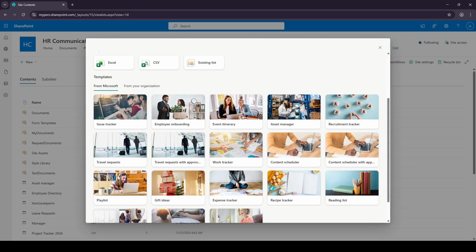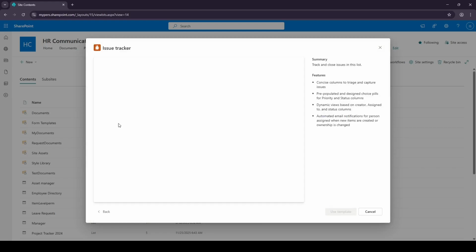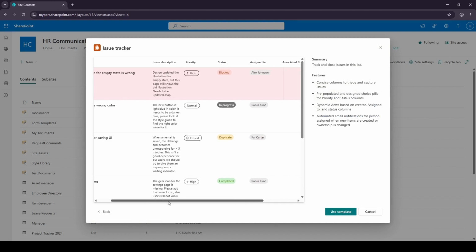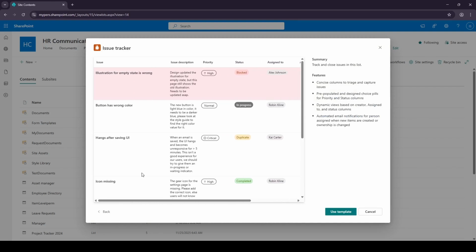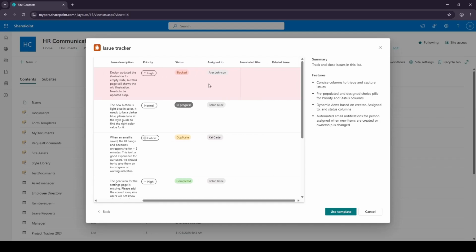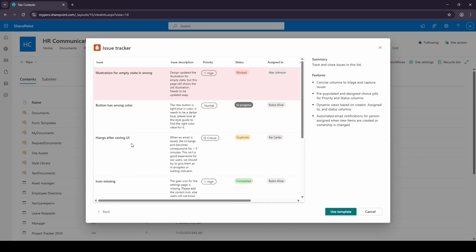For example, if I click on issue tracker, it shows me all the columns needed for the issue tracker: issue description, priority, status, assigned to, and all the required columns are predefined and created in this template.